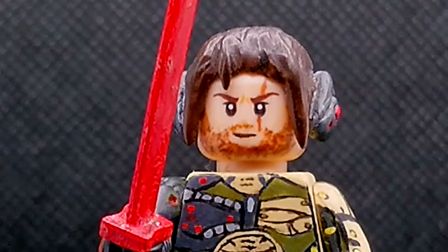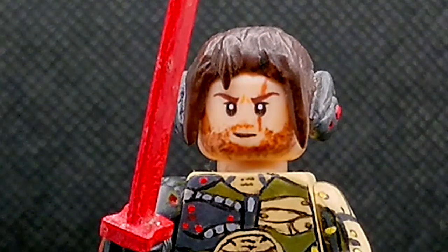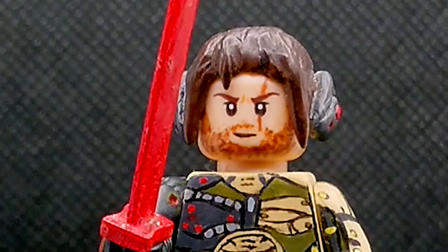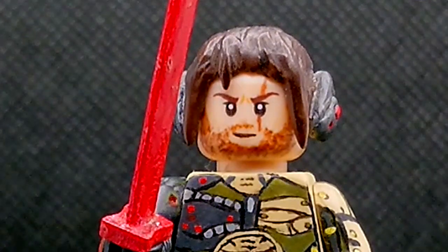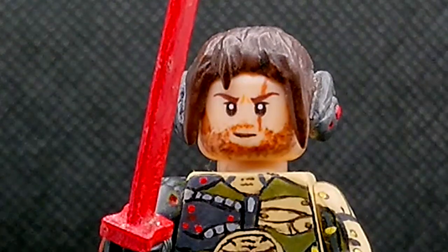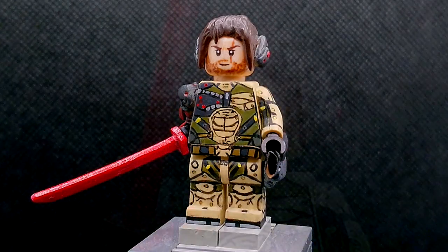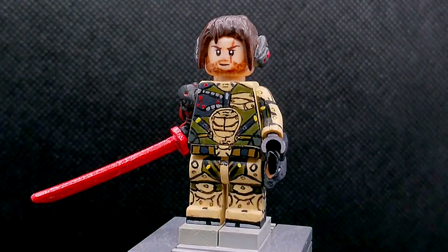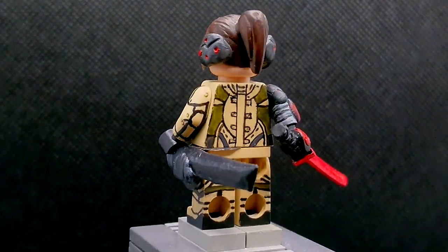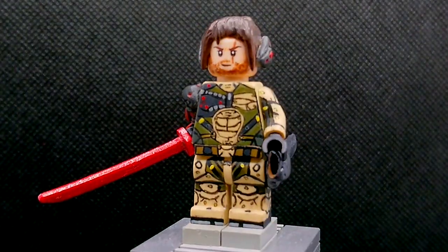Anyway, so the face, you can tell it's a Lego face that I took and I just scratched off the mouth. That's all I did. Painted my own, did the beard, added the scar, and that's pretty much it. I really like the eyes for this figure. I'm not too sure which one it is, but it worked out fine. I decided to go with the Lego eyes before I used anime hybrid eyes. But I decided to go with the normal ones because why not? The look of the games is more realistic than anime, so might as well.